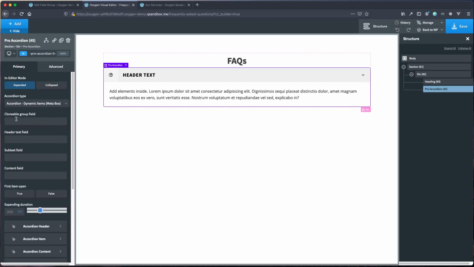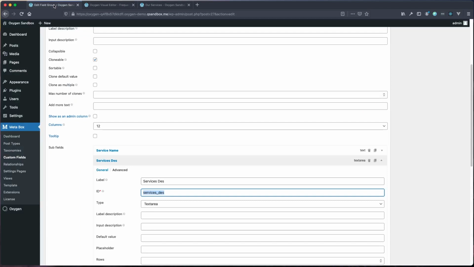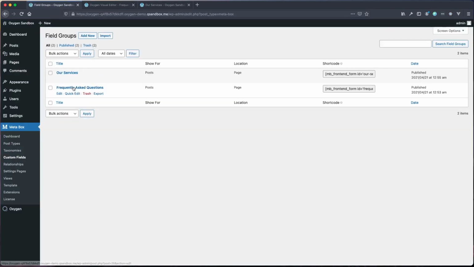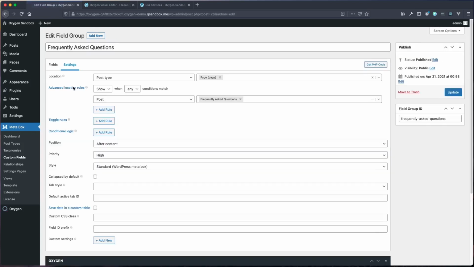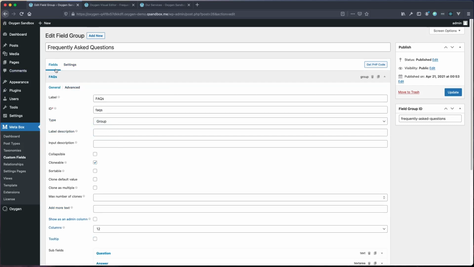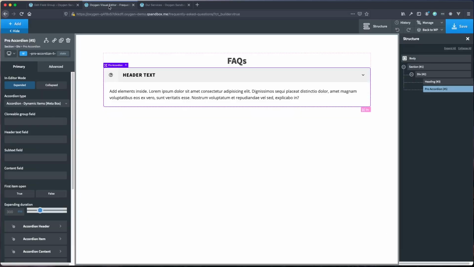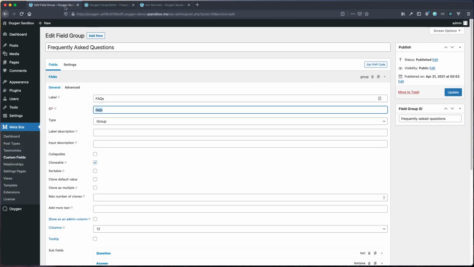And again, now you can see it's pulling in some fields here that we have to go and grab our field IDs for. So I'm going to jump back to my custom field groups, and this time we're going into FAQs. So I'm going to grab this one. Again, if you saved when you're on your settings, you'll just have to click your fields tab again to get back to this. And now I'm going to choose FAQs, drop that into the Cloneable field group.